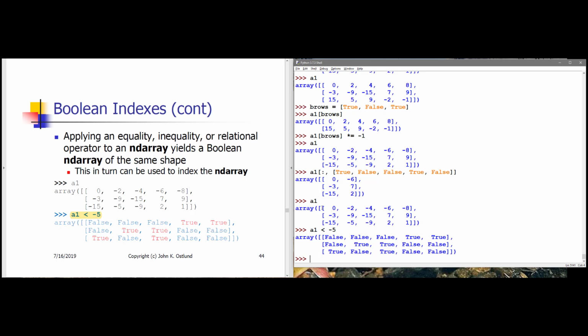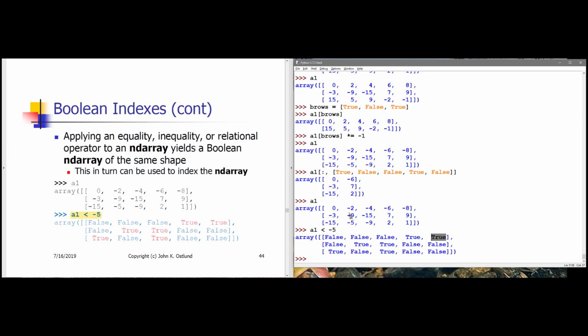So A1 sub 0 sub 0 is not less than minus 5, so I get a false. Likewise, A1 sub 0 sub 2 is not less than minus 5. But minus 6 and minus 8 are less than minus 5, so I'm going to get true for each of those items.